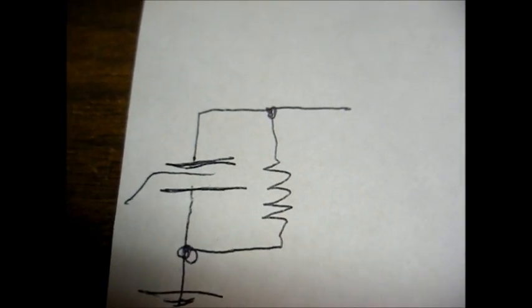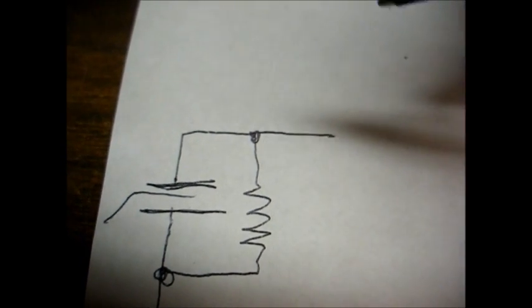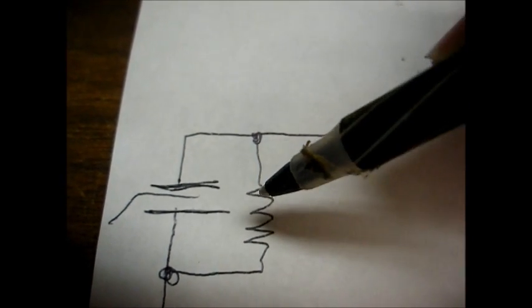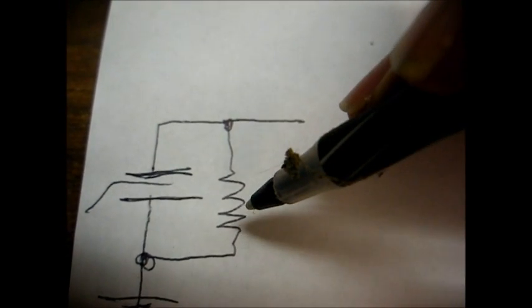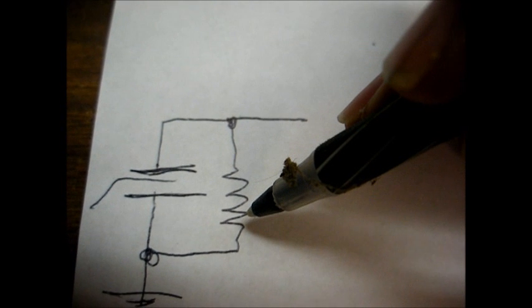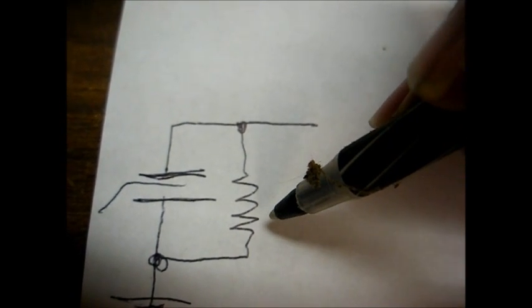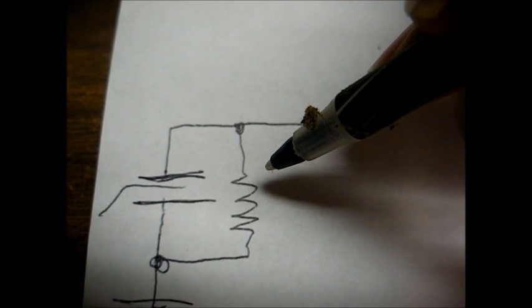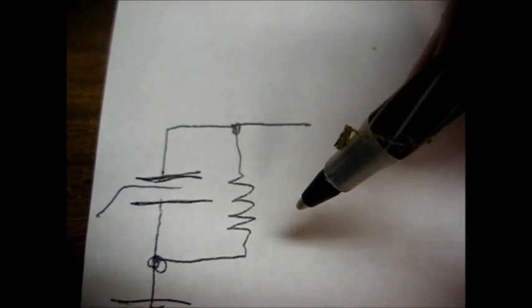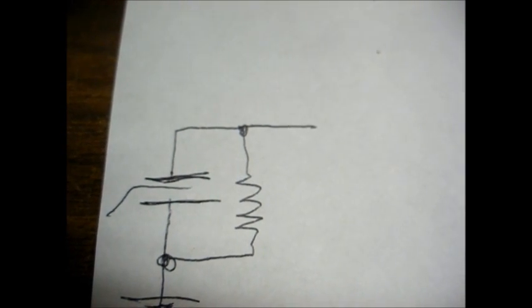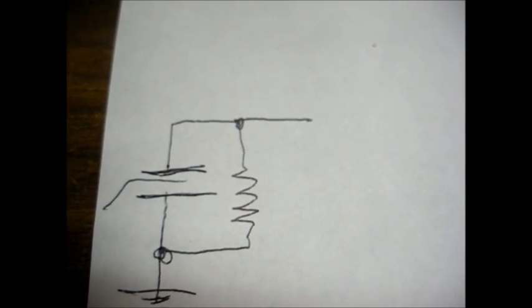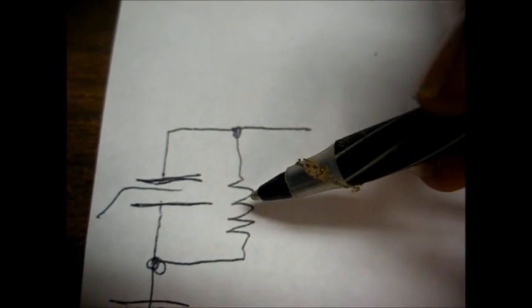Now, in some amplifiers, and this applies to both tube and solid-state models, the cartridge shunt resistor will be directly across the cartridge. It won't be behind the volume control like it is in this set. And this resistor can range in value generally anywhere between 150K ohms up to, say, 2.2 megaohm.